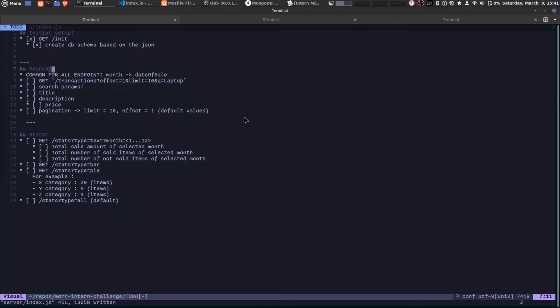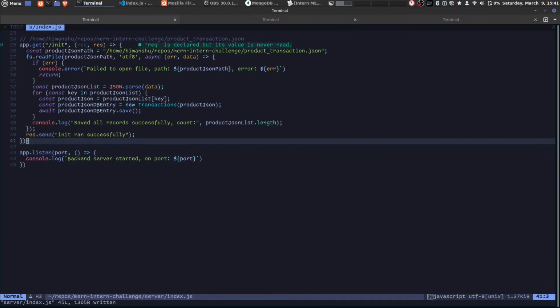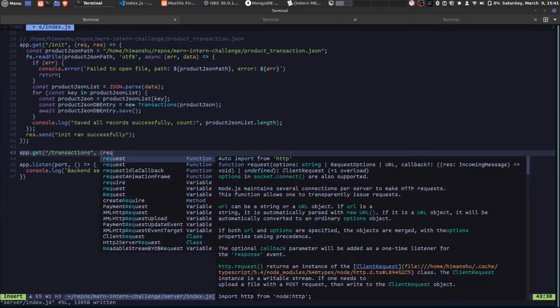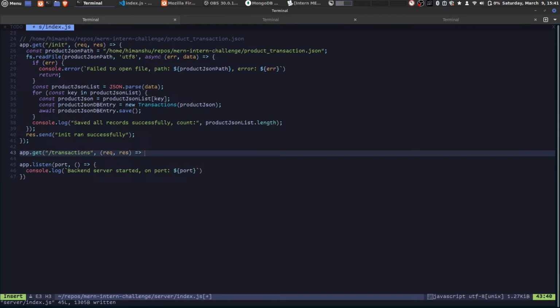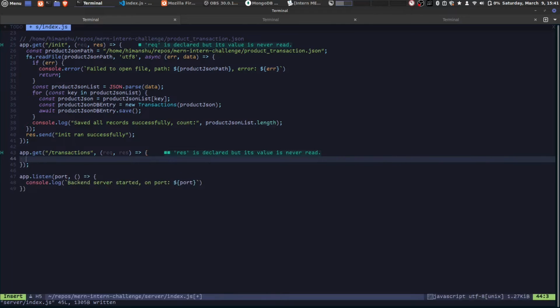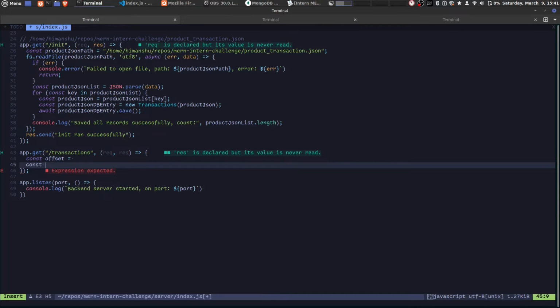First up we are going to set the endpoint. I'll start with app.get and slash transactions, and here we'll get a request and response, and this will be our method. Now we will take an offset, const offset, and a const limit.